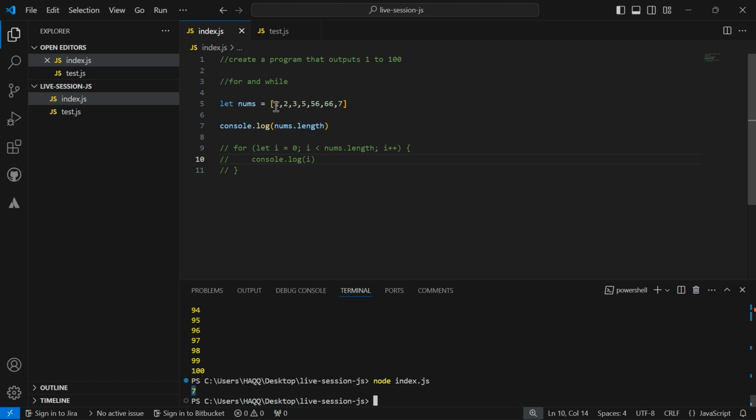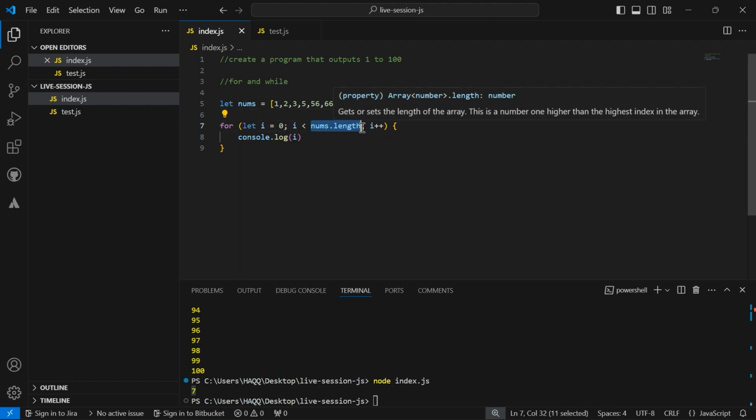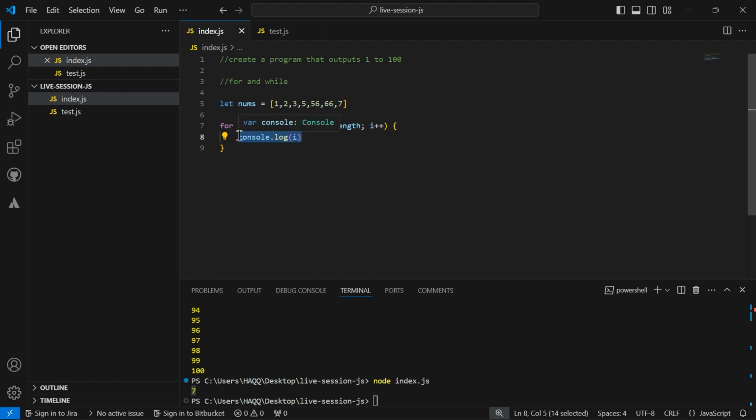So we are going to go over 7 items in this array, starting from the 0th element. Let me uncomment this and remove this piece of code. Now I am going over the whole length of the array that is set in my condition, and I'm going to be going over all the elements in the array one after the other. Which is why I am incrementing by 1 and not 2 or 3. In this case, I am looking for a number in this array that is, let's say, equal to 66.